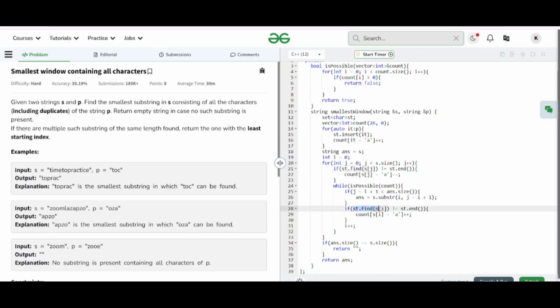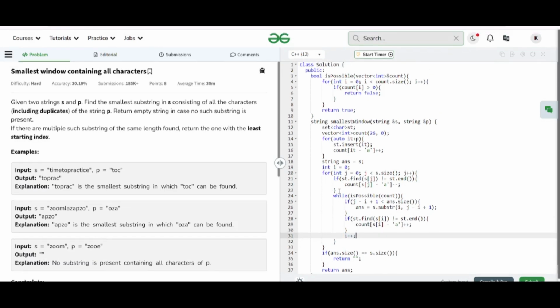So if the I is present as a danger character, then obviously you will have to remove it from the window and send it back to the outside. So you will increment the number of the danger character on the outside by 1 unit and decrease it from the inside. So by decreasing it from inside, obviously it will be increasing on the outside. To increase the danger number of this particular danger character on the outside, you will just increment the counter for the current danger character. You will increase I and you will reduce the window size and see if it is again possible or not. Once the J moves out of bound, this ANS will contain your answer.